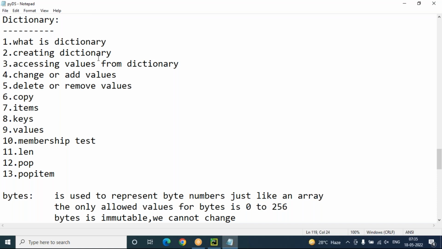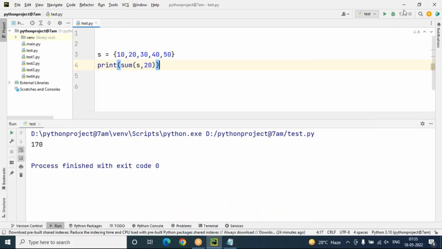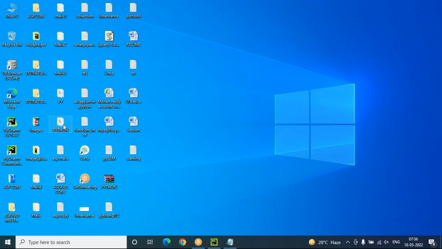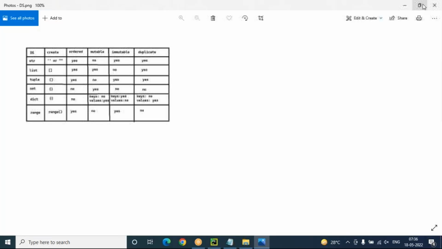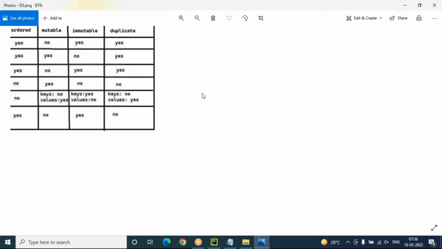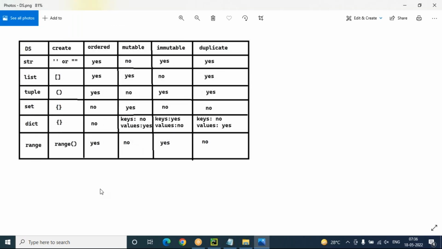And dictionary keys are immutable. Let me show the diagram again. Now you can see this is the dict dictionary. How to create a dictionary? Curly brackets. Is it ordered? No, it is unordered. Mutable directly? No, we cannot say a dictionary is mutable directly.